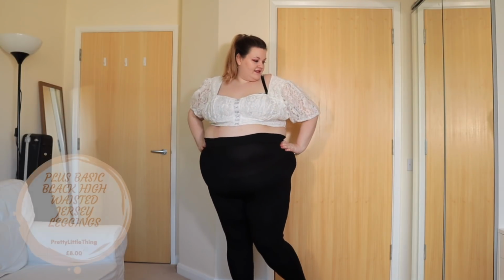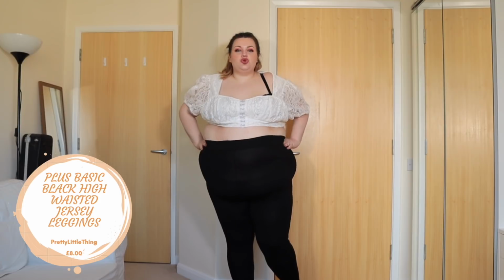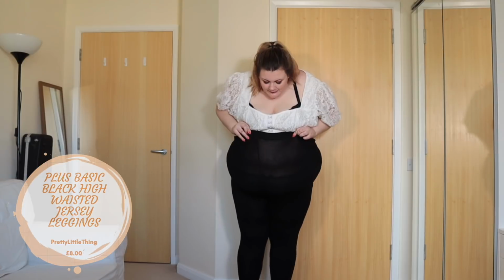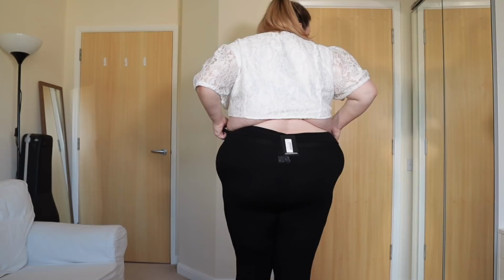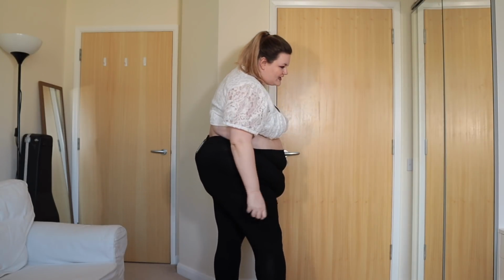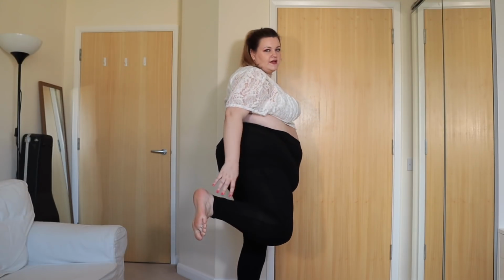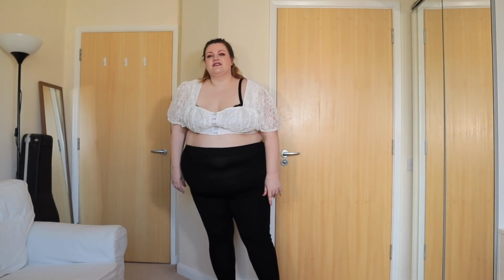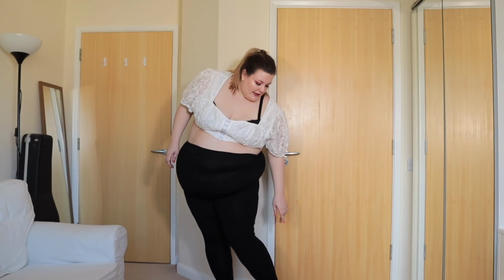I forgot that I had these leggings. Now I got these in a size 28, and they are super soft, but they are very thin, I think. If I stretch them a bit, you can see my skin through. Let me show you the back. They are high-waisted, which is great, and they fit my legs quite well. They're a little bit loose on the ankle, but that is something I usually have a problem with. I often go down a size or two in leggings because of that problem, because they stretch rather than having a baggy ankle, if that makes sense.